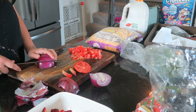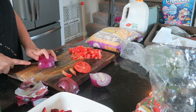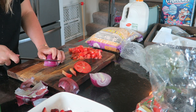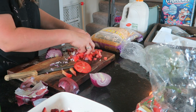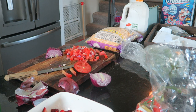The kids won't eat the pico. I always try to introduce it to them. I try to desensitize them to certain foods so that eventually they'll pick at it and try it. But if I wanted this to be spicier, I would add a couple of jalapenos or just one jalapeno, depending on what you like for your spiciness. But here I added about a half of a red onion to the tomatoes. And like I said, then I added a little bit of cilantro.